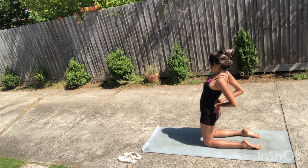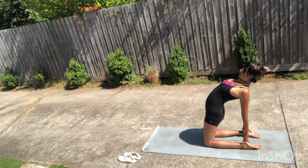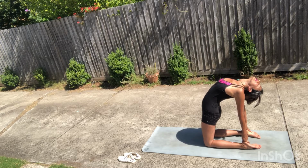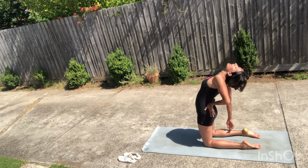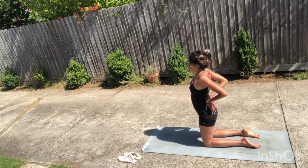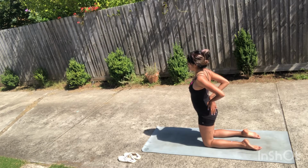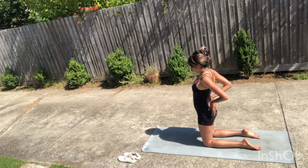And if you can, bring the right hand and the left hand to grab hold of the feet. And now look back. Press the hands onto the back. That was our camel, Ustrasana. So if that was too much, all you're doing is hands on your sacrum and slowly keeping your chin to your chest to protect your back.